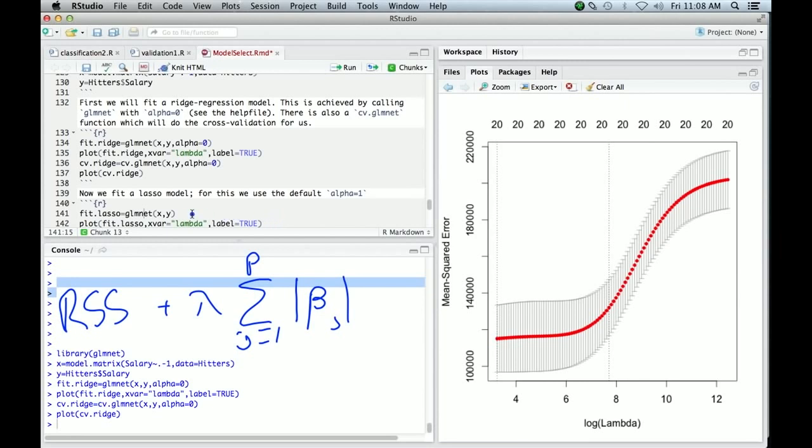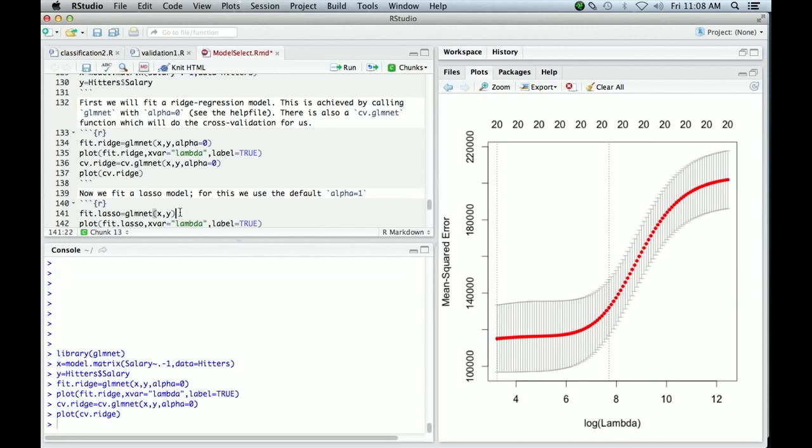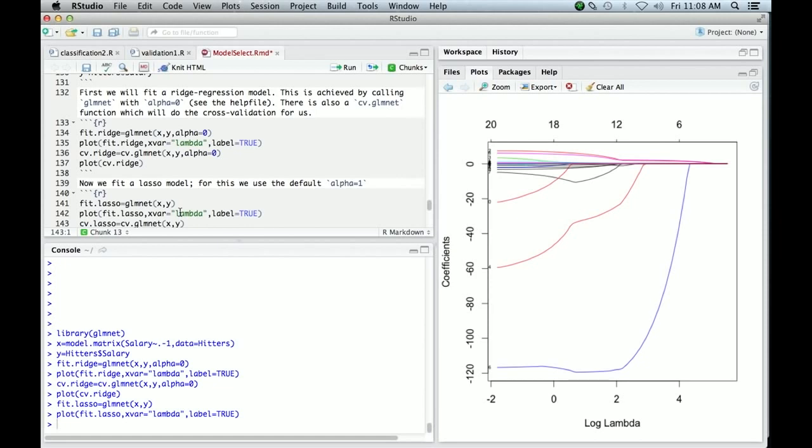Okay, so we've got to get back to our control here. So let's run that. Again, it fits the whole path. And when we make the plot against the log of lambda, indeed what you see is that initially all the coefficients are 0, and then the first coefficient seems to be a purple. There's a pair of them there. And then the blue one's been 0 up to this point. Then it jumps in. Then this red one jumps in. So you see the coefficients jump in, having been 0 for a length of the path.